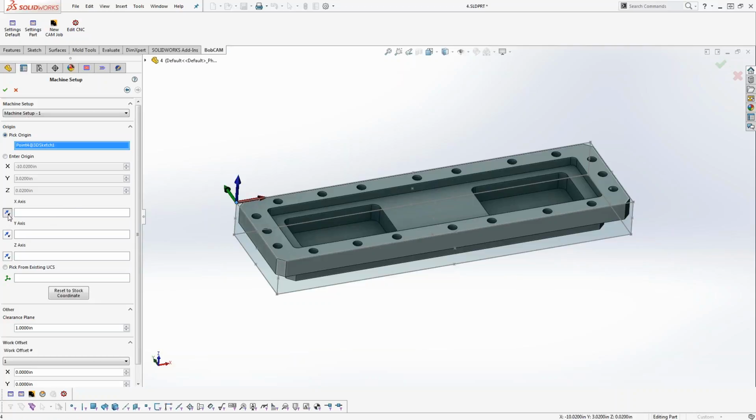If we needed to change our X orientation or Y orientation or Z orientation, we can do so with these toggle switches. If you needed to align the coordinate system to the part, you could also use a vertex, and go from there.